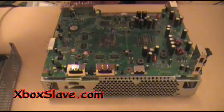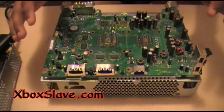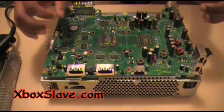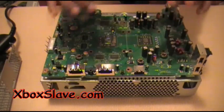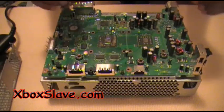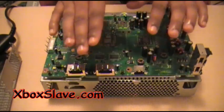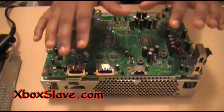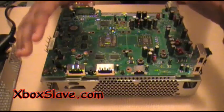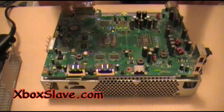Okay, after we're done with that, you're going to want to let the Xbox 360 sit for about, I would say, at least 6 hours. So at least 6 hours you want to let the Xbox 360 sit, and you can just leave it just like it is now and put it out of the way. Make sure you don't drop it, because right now the components are very fragile. And this thing is steaming hot, okay? So basically you're going to want to let it sit out of the way of anybody touching it or whatnot. Now I'm going to pause the tape, and I'm going to come back in 30 minutes, and we're going to put it back together and see if it works.